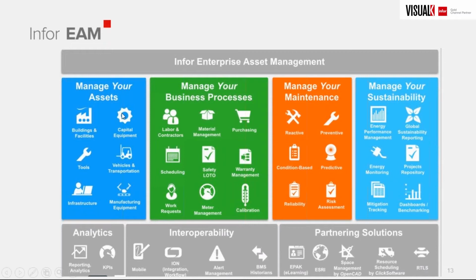So if we look at Infor EAM as an enterprise solution, it's really comprised of modules, and obviously at the heart of everything we do, we have assets, right, of different types. So EAM is not meant for only one type of asset, but rather facilities, capital equipment, like I said, vehicles, fleet, heavy machinery, all kinds of assets, right? Then obviously you have to look at the business processes behind and what EAM can bring.